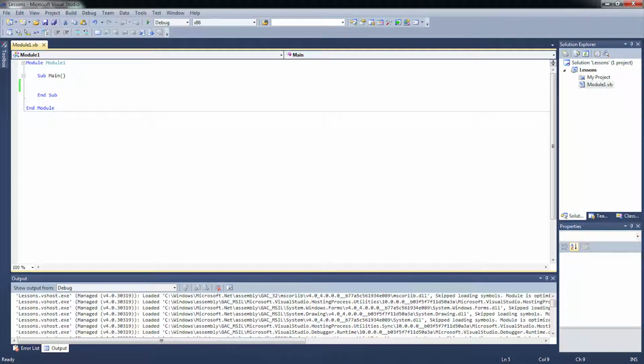Now, as you could see, it opened very quickly and then it disappeared, because as I said, it looked at the Sub Main and saw that there's nothing else to do, and it closed. All console applications will do the same. Once they have nothing else to do, they will close automatically. And to run the program, you can either click on this start symbol over here, where my mouse is right now, or you can press the F5 key. I normally press the F5 key myself, but there is no difference. You can just choose whatever you prefer.